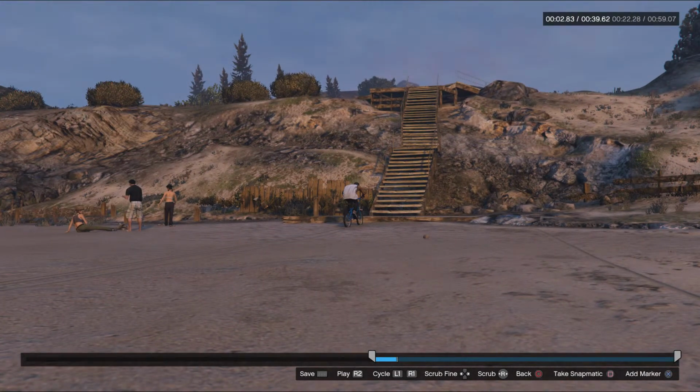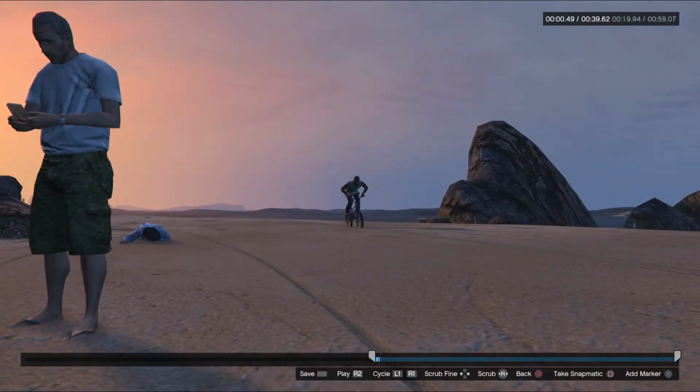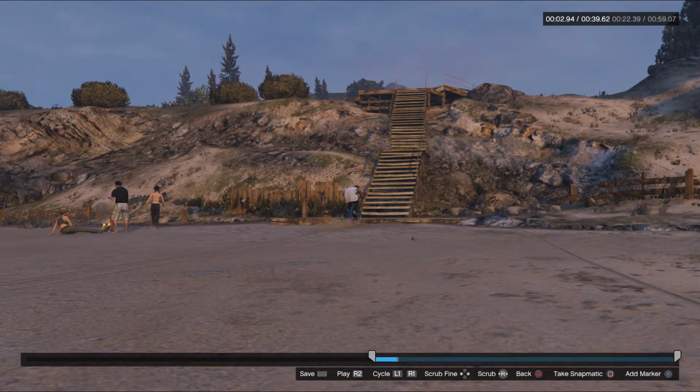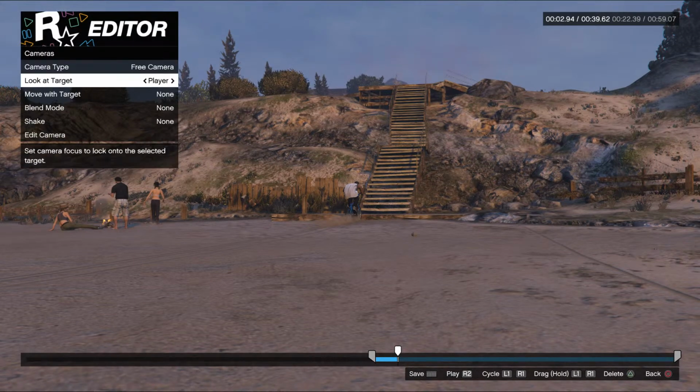So there's always parts to a clip, which is important. You've got your run up, when you're actually doing the clip, landing it, and then directly afterwards when you've landed it. There can be more parts to a clip depending on its complexity, but there's generally 3 parts: the run up, the clip itself, and then the landing and the fadeaway. So this is the first part, which would be the run up. You could add 2 cameras here, one here and one on the other side, but you're just complicating it. So basically this is the first part, which is the run up, right to the point where we're about to bunny hop. So now we place new camera.